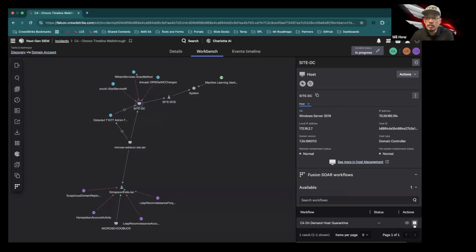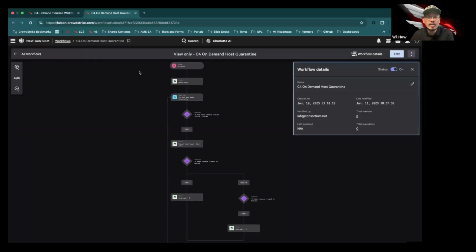If you look at the available options here, this allows me to view the workflow, and this allows me to trigger it. So we're just going to take a quick look at what the workflow looks like. This is the Fusion engine, and basically it is something that happens on demand, queries a device, and then loops through everything that's in there and runs through the whole process of quarantining a machine. In this case, we even have the option of allowing a human to be interjected in the middle of the process to actually say, do we allow it to be quarantined?